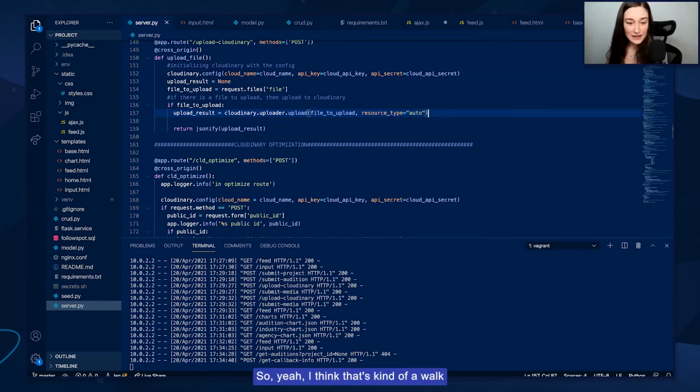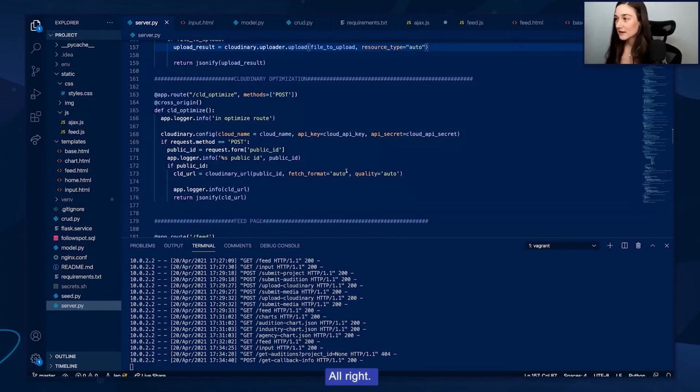So I think that's a walkthrough of how the Cloudinary aspect of the code works. Another change that I made in my code: the alternative to a backend API would be using an unsigned preset on the front end, and that's how it originally was. Now it's being handled on the back end, so we have a secure upload. That was an improvement I made, so thank you for that recommendation, Becky. I appreciate that.